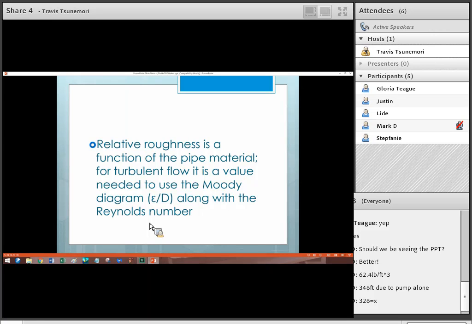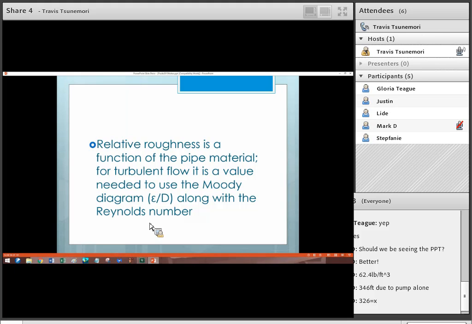So if you have a copy of the Moody diagram, there's one in the book. Let me get that page, but it's really small and you have to have really good eyes to be able to read it. And so I have a bigger version that I've gotten, and those are pretty easy to find in other textbooks and on the web. So the Moody diagram is on page 23. If you don't have another one for tonight, that'll work.